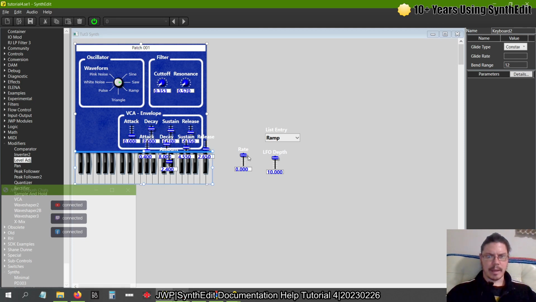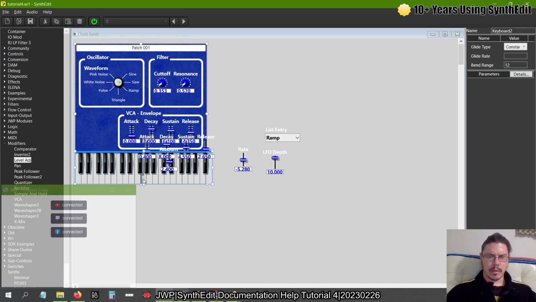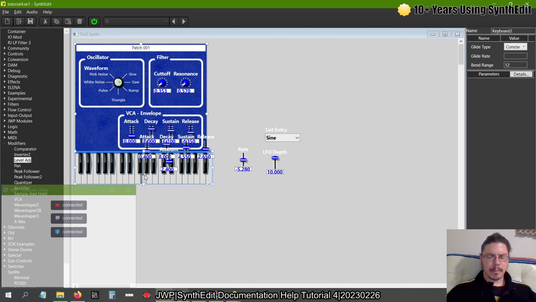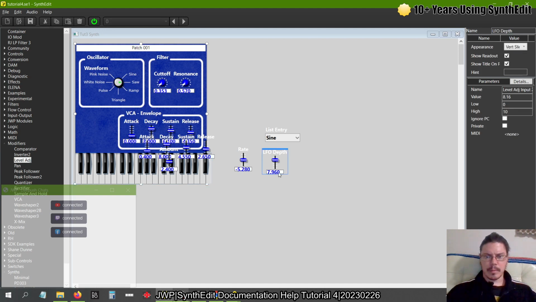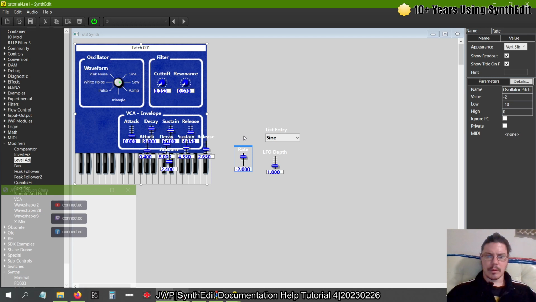So we can see how fast the sine wave is affecting the pitch of the standard oscillator. This is quite a bit slower now. And it's on ramp, so it's starting up and going down. The sine we want. It's wavy now. But it's also quite deep, so we can maybe chop that into 1 octave. Let's go 1 here, and it shouldn't be too wavy now. We can also speed that up. Let's go, this is no determined rate, so this is just volts to pitch sort of thing.